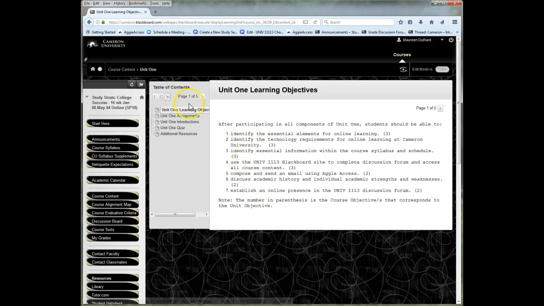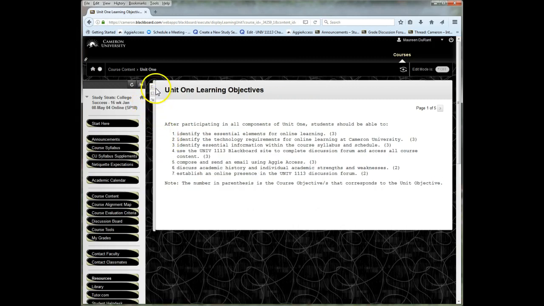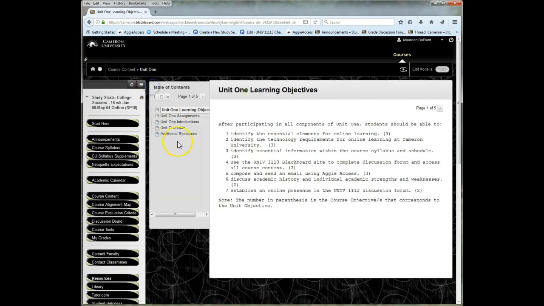And then you'll see on the left side of the page a table of contents for all the items that are in that folder. Again, if you don't see that, that means it's hidden, and you need to be able to see that. These little icons here open them and close them. So that would minimize that and you wouldn't see that. So you'd have to go up to this little button at the top and it says expand the table of contents. Make sure that you're able to access all the content. The first item you'll always see will be the learning objectives for the unit.